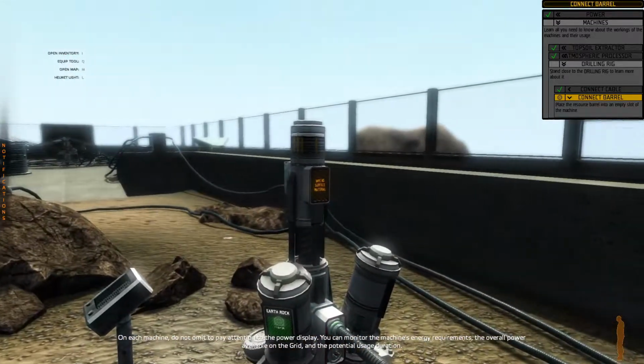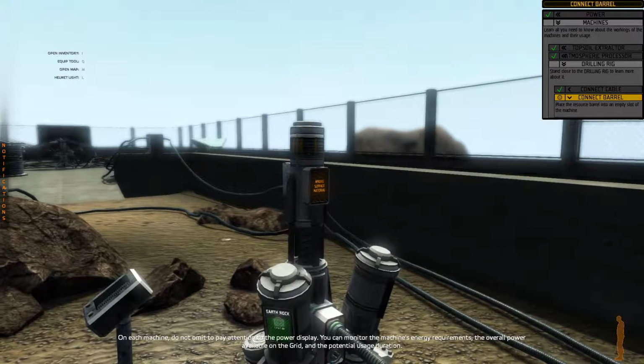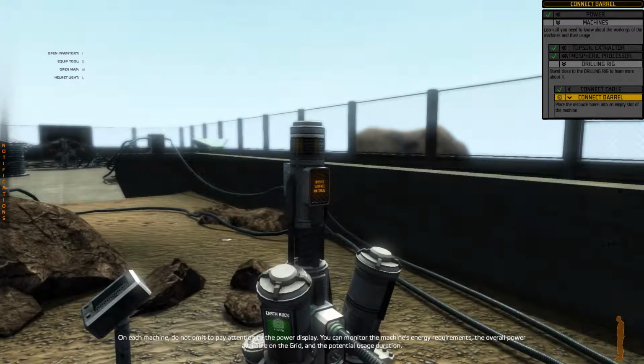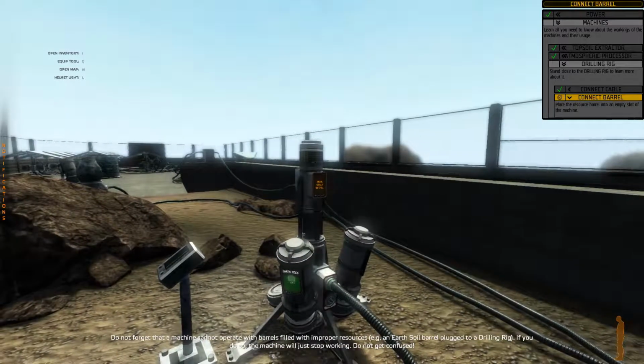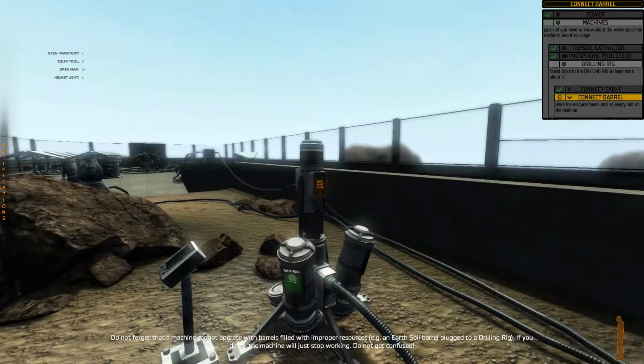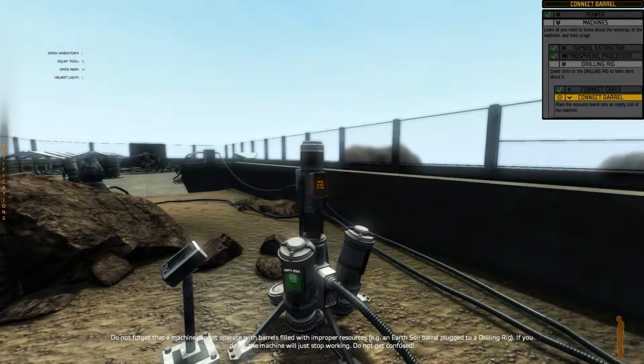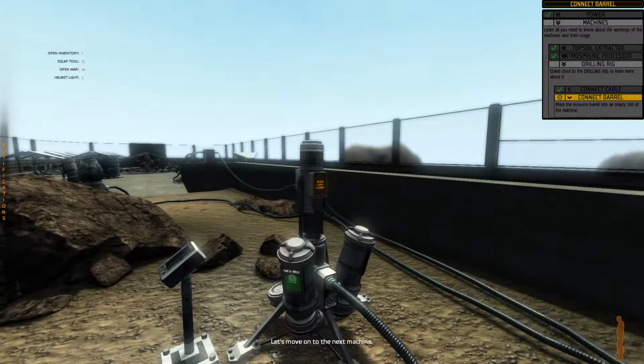On each machine, do not omit to pay attention to the power display. You can monitor the machine's energy requirements, the overall power available on the grid, and the potential usage duration. Do not forget that a machine cannot operate with barrels filled with improper resources, for example, an earth soil barrel plugged to a drilling rig. If you do so, the machine will just stop working. Do not get confused. Let's move on to the next machine.